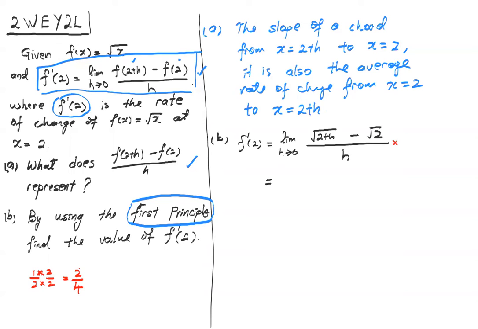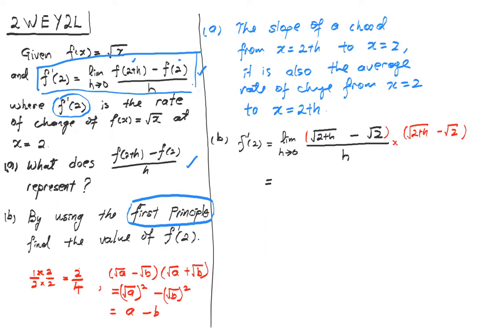That's the first thing. Second thing, I have to know that square root of a minus square root of b, if I times with square root of a plus square root of b, what will happen? I will have square root of a squared minus square root of b squared. Am I right? This is the expansion of an expression where the bracket is the same, one is a minus, the other one is a plus. It will be x squared minus y squared, so it will become a minus b. So these are the things that I'm going to apply. Here is a minus, you put plus. And in maths, we call this the conjugate.